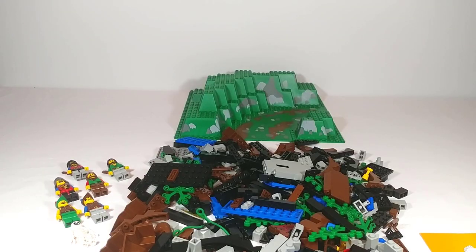Okay, so now we can start building. I'm gonna do my best to try to keep everything in frame, but as you can see, this is quite a large set with quite a few pieces, so it might go out of frame for a little bit here and there, but I'll do my best.